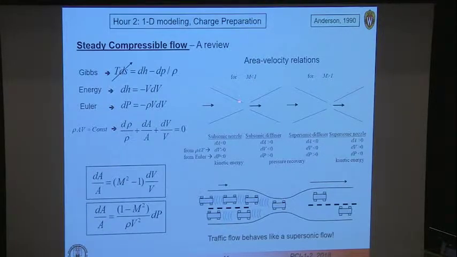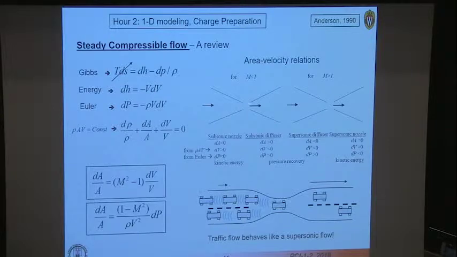If I have a duct where the flow everywhere in that duct is subsonic, the Mach number is less than 1, the velocity is less than the speed of sound, then what you can see from the solution of these equations, shown over here, is that if the area is decreasing, the velocity increases. And from the Euler equation, the pressure decreases. So this is called a subsonic nozzle, right? The area is reducing, the velocity increases, the pressure decreases. You're converting potential energy into kinetic energy.